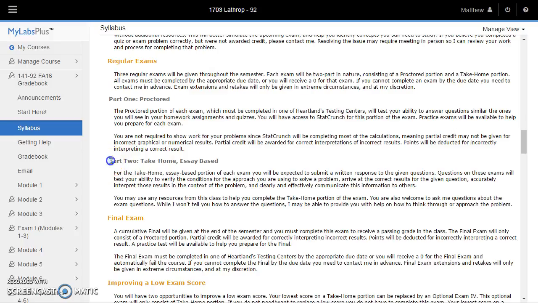There will also be a take-home essay-based section, which will be a little bit more of a written, longer form essay-based test. So that might be a little bit different compared to what you've seen in previous math classes. But we'll have some preparation for that throughout the semester as we get closer to that. Both of those portions of the exam will be open and due during the same time frame, so it'll just be up to you to determine how you want to tackle those 2 pieces of the exam.